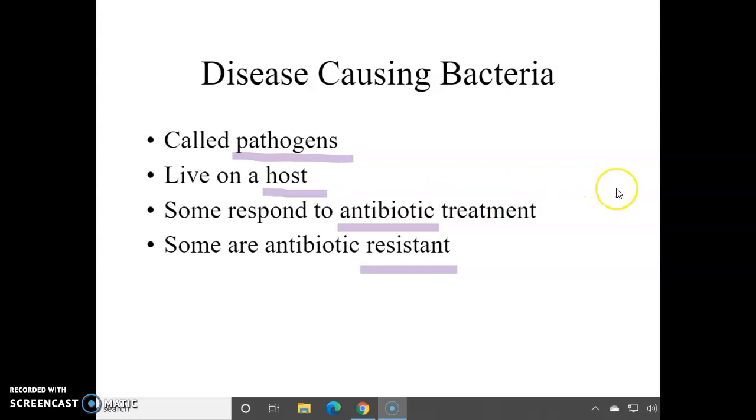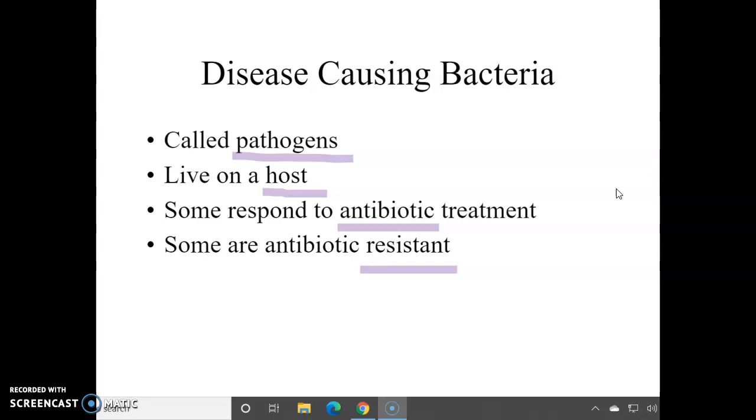Some of these can be treated with antibiotics, and like you may have heard about in the news, many of our antibiotics are not good on some bacteria now. We have become resistant. I remember when my daughters were little and they would be sick and have an ear infection. There was one they would give the child, it tasted like bubble gum, the antibiotic, and I remember a doctor saying that doesn't even work on anything anymore. We have to move up to something stronger. And sometimes that can become a problem if you can't find one that's strong enough to work on it.